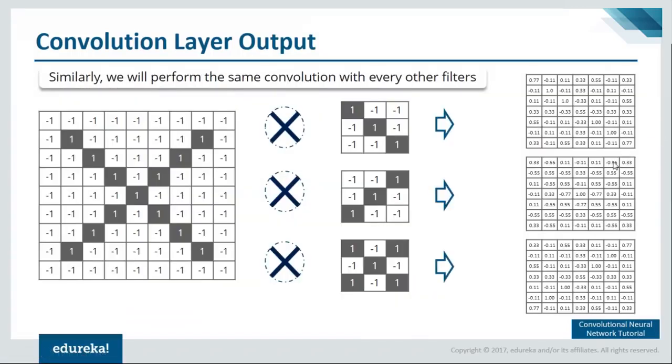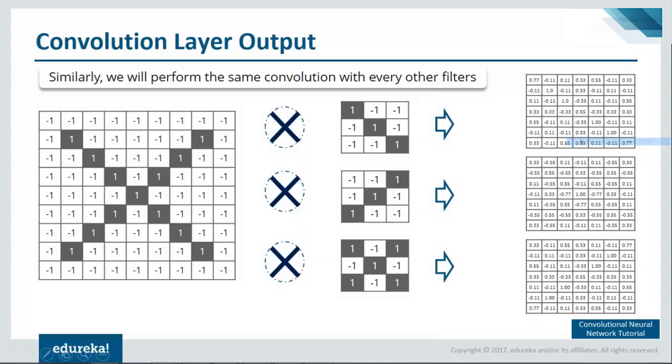After performing the same process for the other two filters as well, I've got these two values. So we have these three values after passing through the convolution layer. Let me give you a quick recap of what happens in the convolution layer. Basically, we have taken three features, and one by one we take one feature and move it through the entire image. When we are moving it, we multiply the pixel value of the image with the corresponding pixel value of the filter, add them up, and divide by the total number of pixels to get the output. So when we do that for all the filters, we get these three outputs, all right?